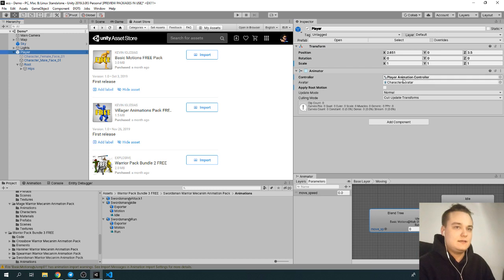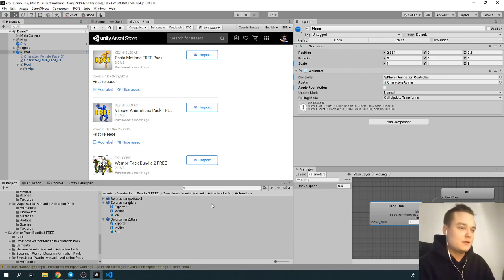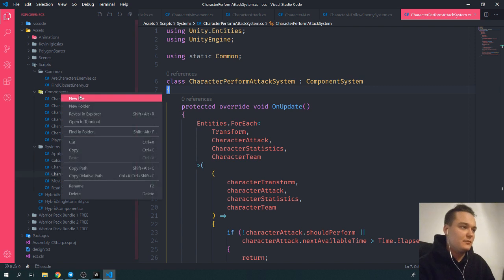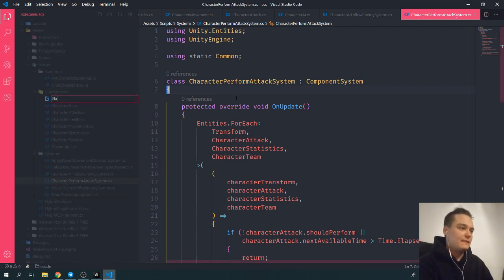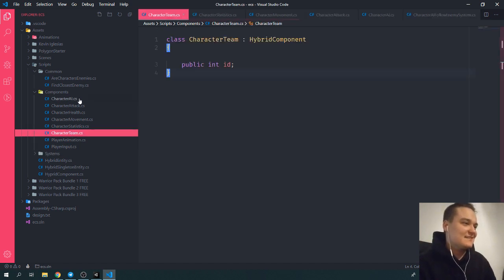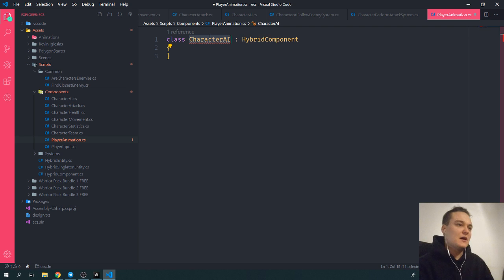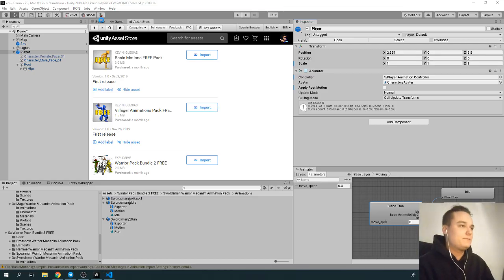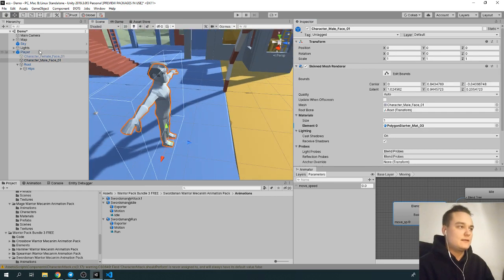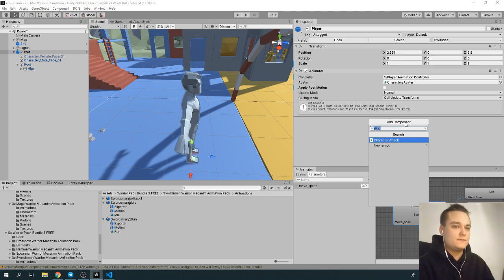As this is the player animation controller, and we don't want to restrict every character to follow some generic animation controller setup, I will right now create just a component called player animation, or animator, that would be better. Just like in character AI, for now it will be an empty component. One more thing before we start coding that: let's set up our player to move, like in the previous scene, so we can check it out if it's working.